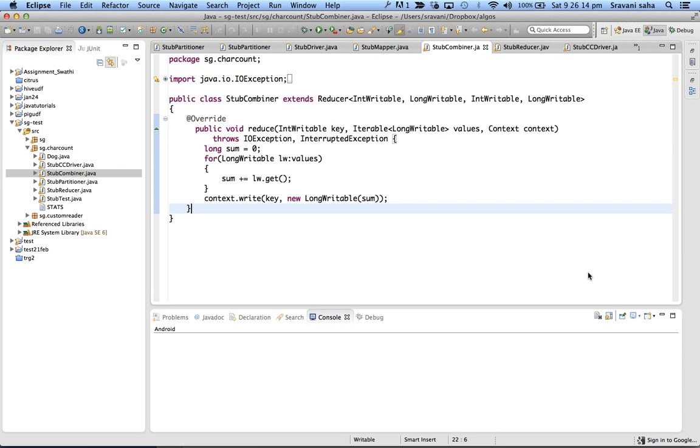Yeah, we can say that all the values it will get, whether 2 or 3, will be the values belonging to the key called A. Okay. You should try to run it.